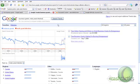So even though there's a steady decline, it looks like it gets pretty good at the beginning of the year. So now would be a great time to really target grants, because if you look at 2006, 2007, right here about December, huge spike at the beginning of the year, and then it slowly, steadily declines to the end of the year. And again, now here we are at 2008. It's probably going to have the same trend, because each year, the last 3 or 4 years, it's done the same thing. It spiked up really heavy at the end of the year, and then it just kind of slowly tapered down throughout the year. So it's a great market to attack.